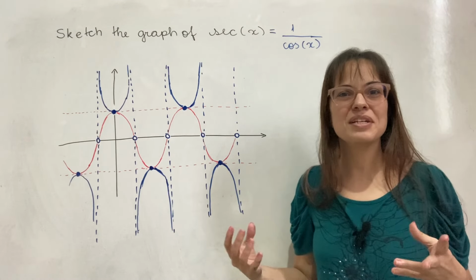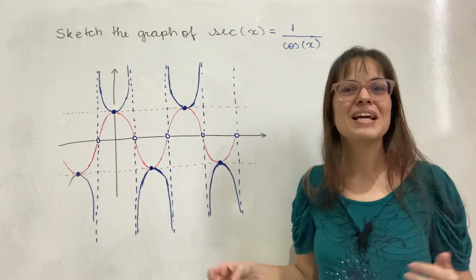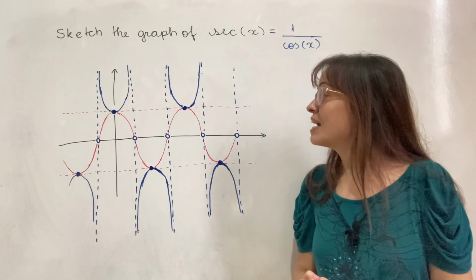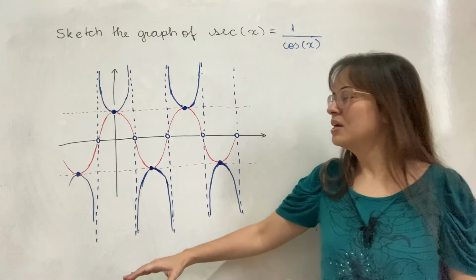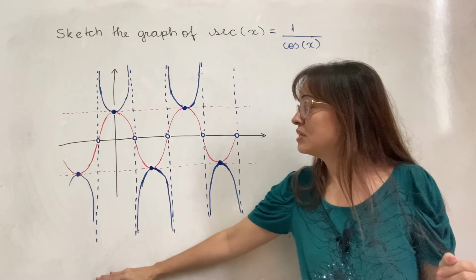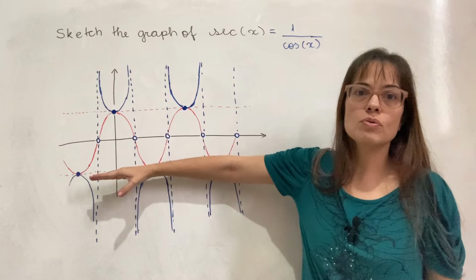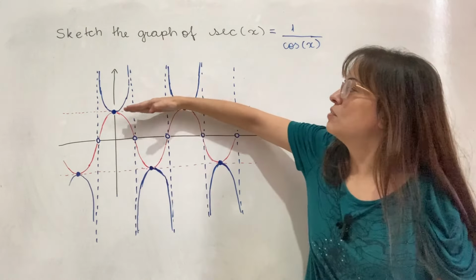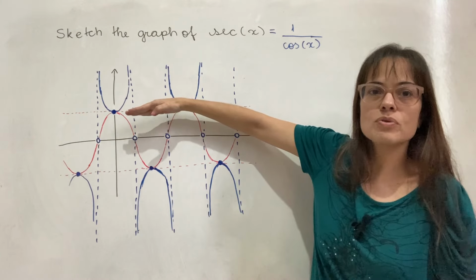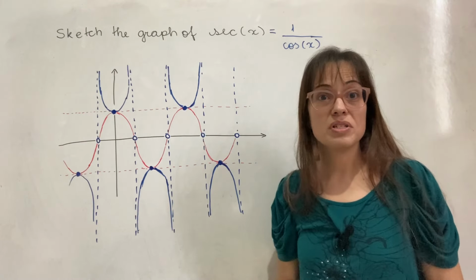The graph of secant is amazing. It has an interesting range, by the way. What is the range of the secant function? It's from -infinity up to -1 closed, and then it stops for a while and then starts back up again here from 1, also closed, all the way up to positive infinity.